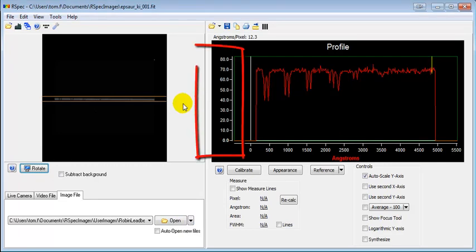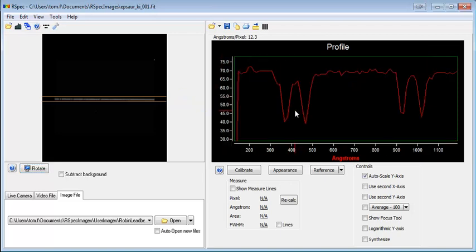Now here on the left, look how small those ADU y-axis numbers are. That's most likely because there was a bright star in the image, so everything else scaled down relative to that star. It's when this scaling occurs that RSpec in the past would round intensities up and down and there could be some data hidden. Let's take a look.